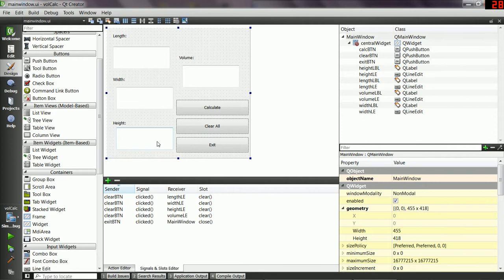And that integer will then be converted into a QString and saved into volume. So it's from QString to integer so that we can do our math, and then that result from integer to QString so that we can display it inside volume.